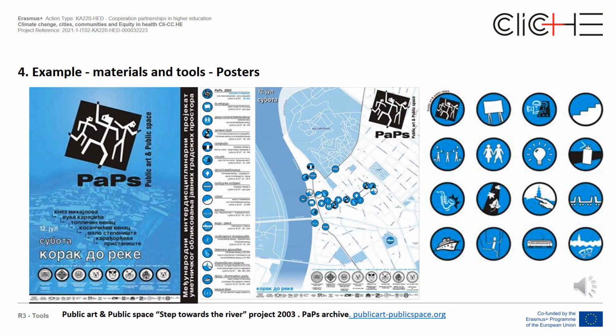The example for printed presentation refers to public art and public space: the Step Towards the River project delivered in 2003. The printed material, both posters and leaflets, was used to inform the broad public about the one-day event that would take place in the central area of Belgrade, the capital of Serbia. The results of 13 workshops of interdisciplinary teams of students were supposed to be presented in public spaces located between Belgrade's main street, Knez Mihailova, and the Sava River.